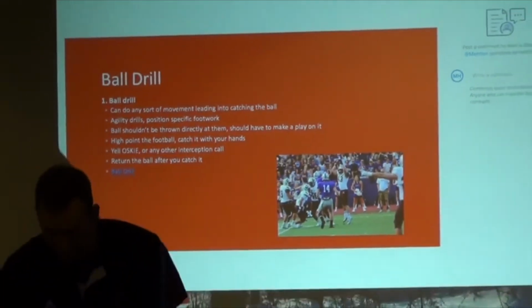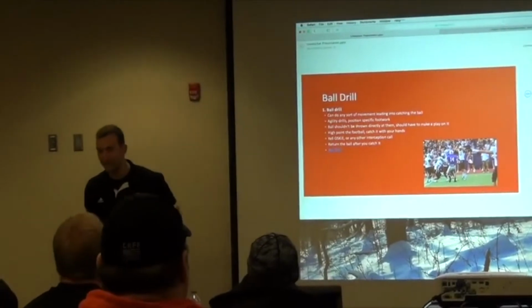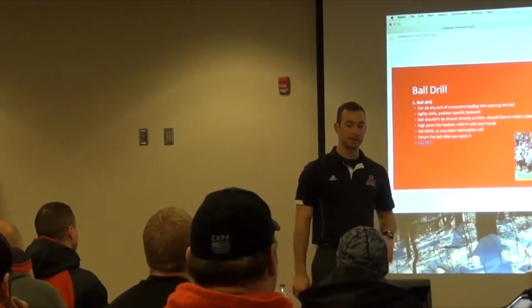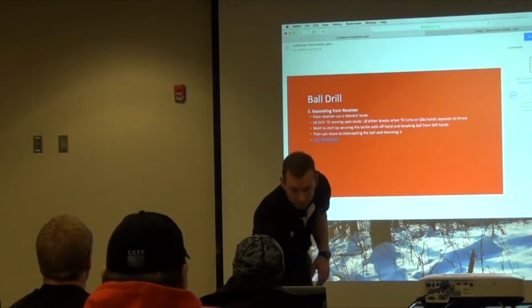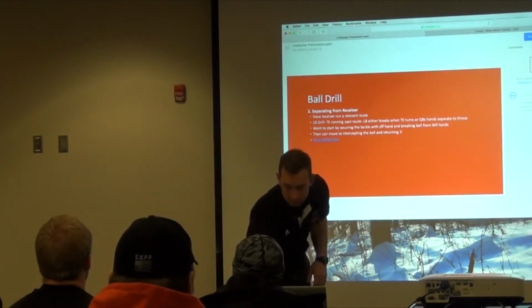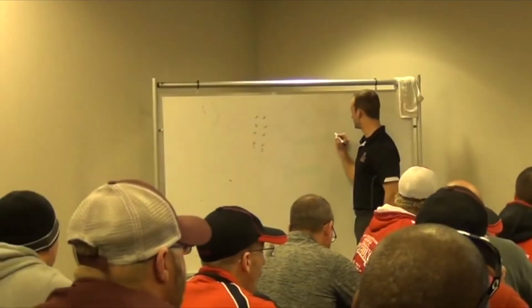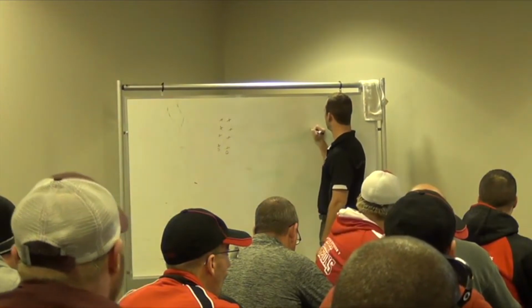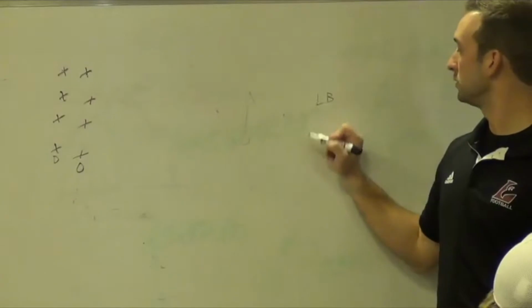What we do a lot of the time, if you're working with bags, if you're working with footwork stuff, you want to move it laterally over bags, and at that point, when they break, you can throw a football. The other thing that we use a lot is running to a spot with a football and separating it from a receiver. I was talking earlier, if you see a lot of spot routes by number 2 receivers and tight ends, it's very easy to line up one player here and a linebacker here, have them run spot routes and throw them a football.